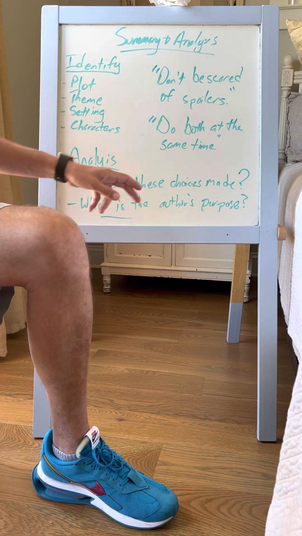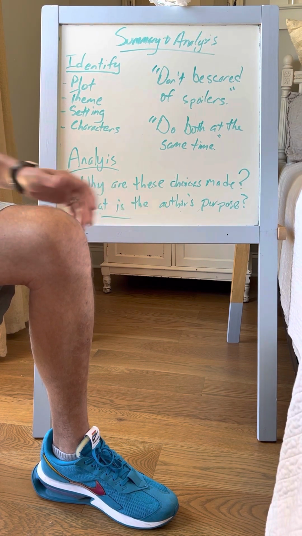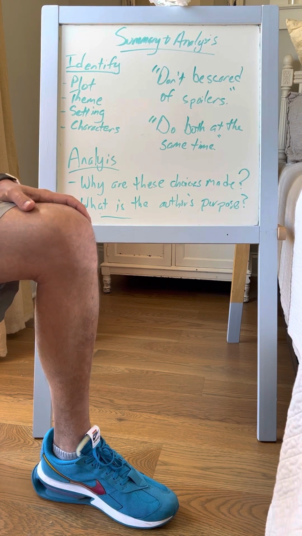So remember, why are authors making certain choices, and what is the author's purpose behind this? Are they just trying to entertain you? Are they trying to inform you about something or teach you something? Are they trying to persuade you? Are they trying to get you to change your way of thinking about something, or give you a perspective about something that you had never considered before?